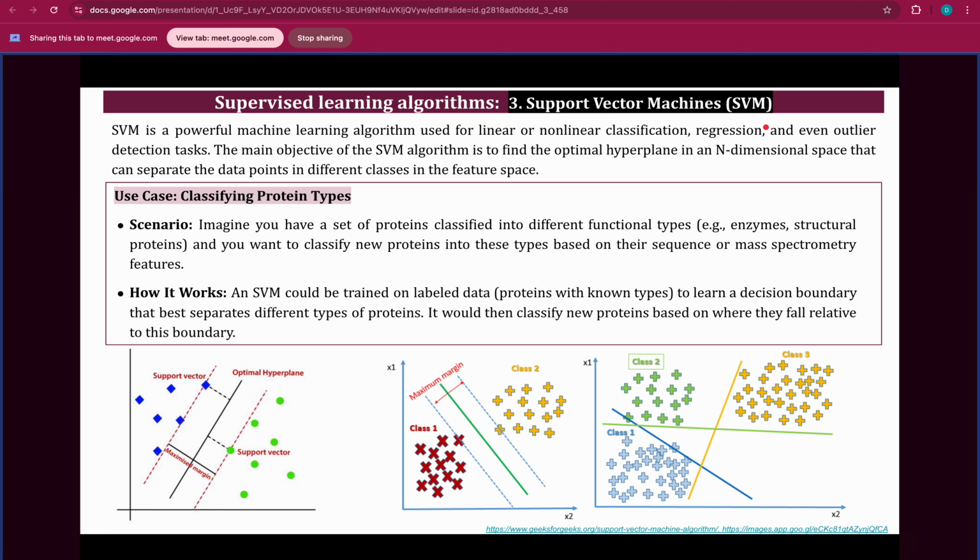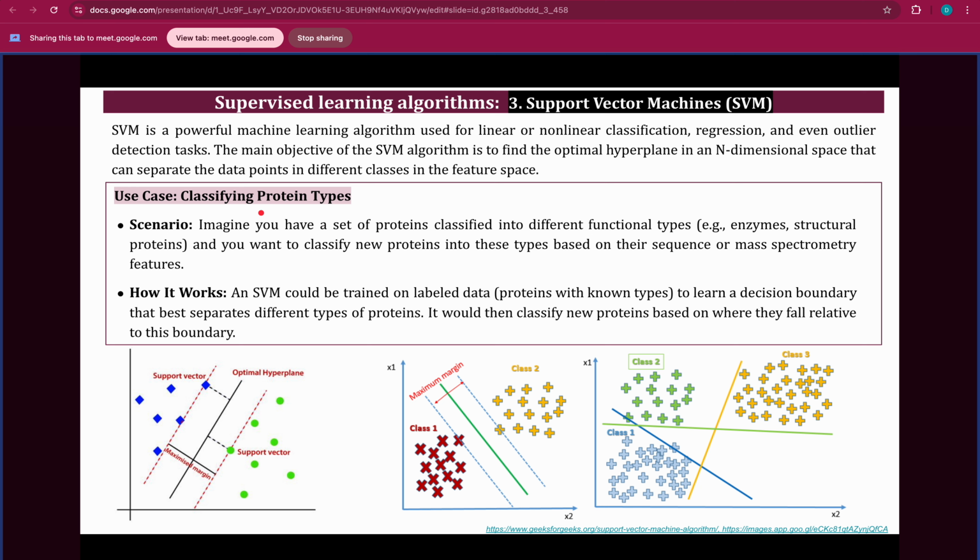In linear regression, what we have seen is that we draw a single line through which we are trying to predict what the output of an unknown data point will be. In that case we had a single straight line, but in many cases a single straight line won't be able to capture the outputs. So in the support vector machine, we are trying to divide the data into different classes by taking multiple such lines which divide my data.